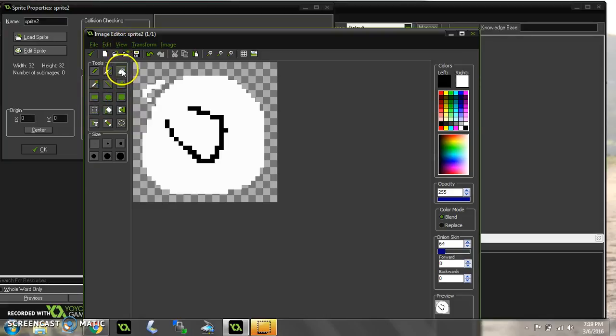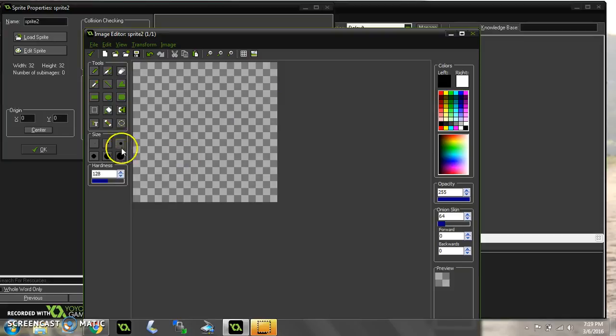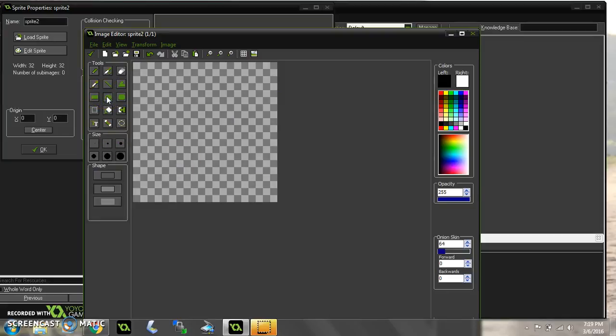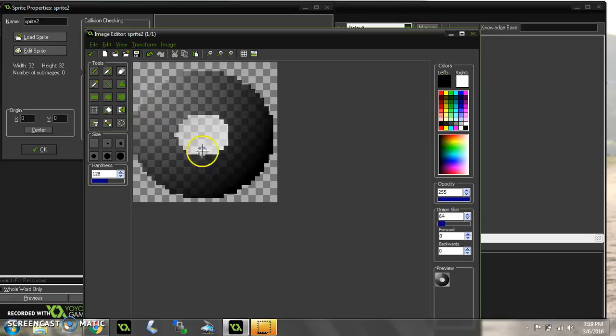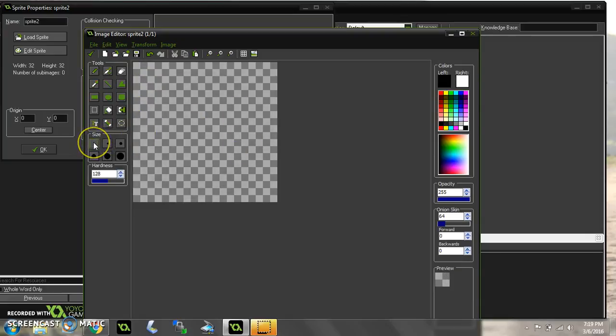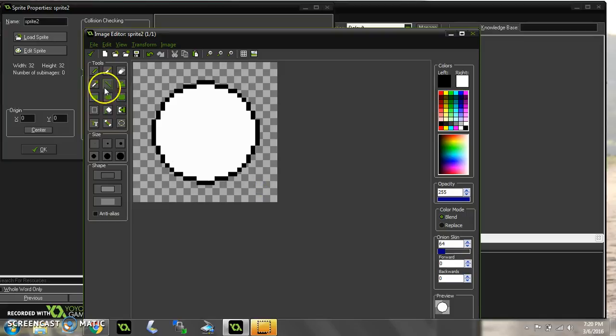Go ahead and erase. And we'll just do a little face here. Use a basic shape. Oops, we have it a little too thick. So for the line, it needs to be small, just like as if we were using the drawing tool. There we go. And we'll go ahead and do another one for an eye in there.